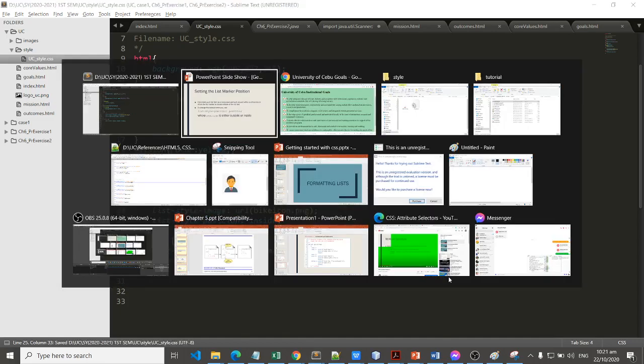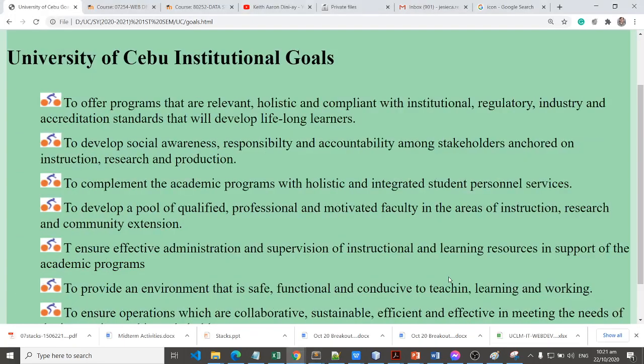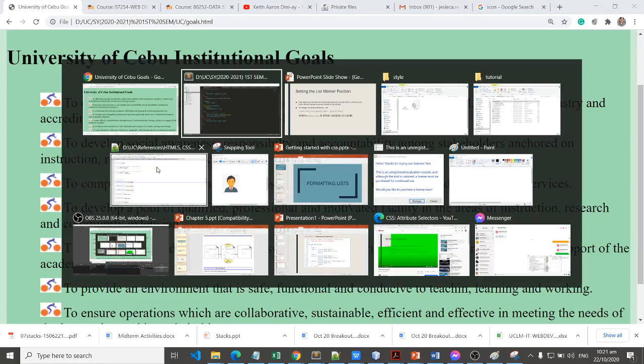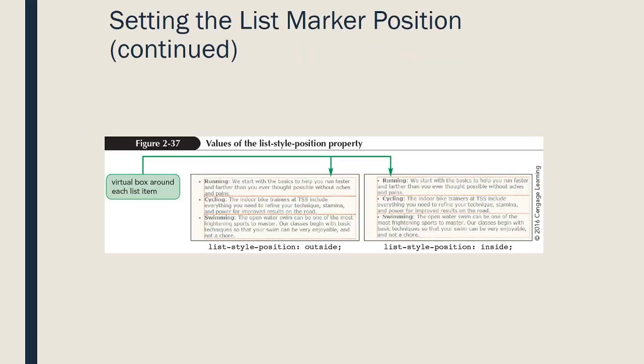Save and refresh F5. So it's now inside the virtual box. As shown, we have applied our position that is inside the virtual box.